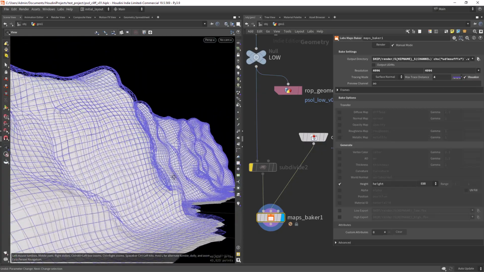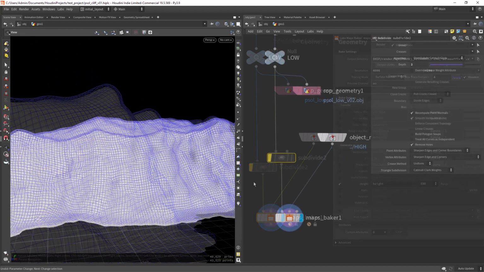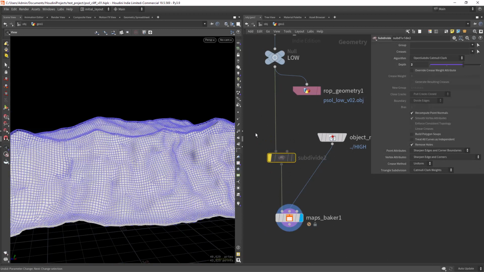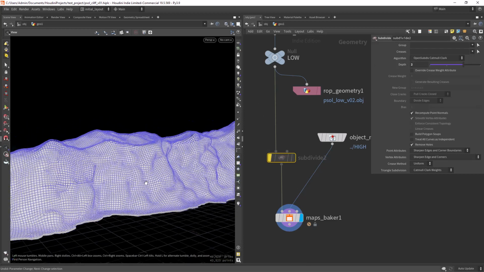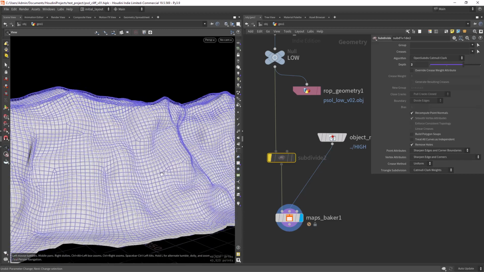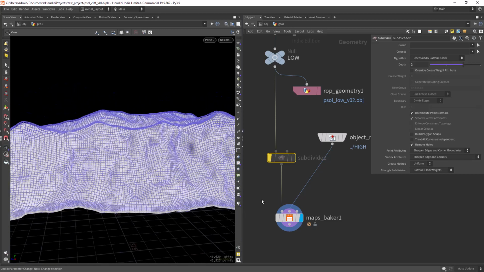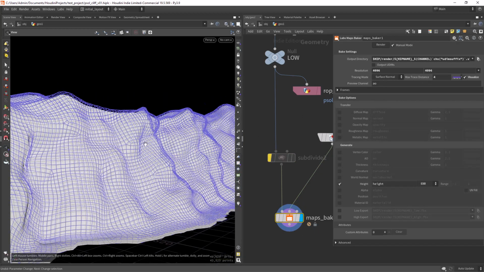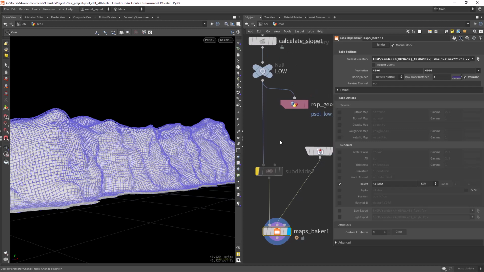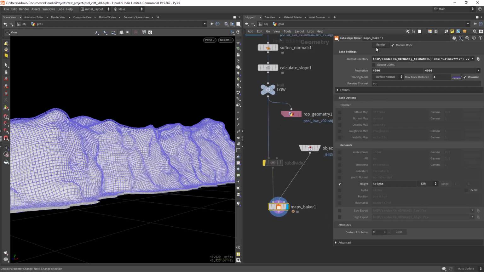This is quite a big mesh. I also noticed that if you add a subdivide with 1 or 2 iterations, it also helps to give you a better result in the height map or displacement map. So this is really simple, just set your distance according to the detail in the high poly, and you are good to go.